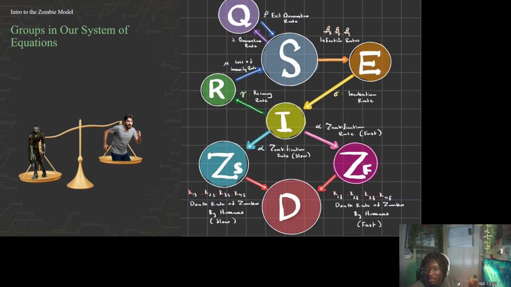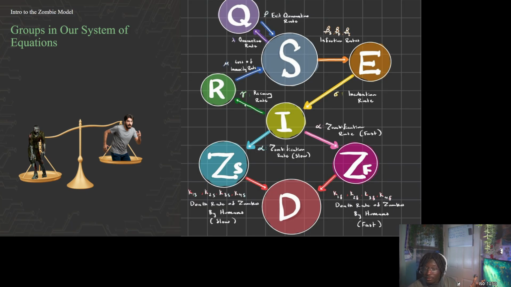That's why we have three different beta coefficients here with different rates, depending on whatever modeling assumptions you have, that can infect or bite. For the infectious, I like to think of it as coughing in their face, but like bite or cough, and infect a susceptible individual. That's how they end up in the exposed group. One thing about the infectious group that I find interesting is that they can either become zombies or they can recover, right? Let's say I'm pretty ill from the zombie virus that's been developing in my system for a while, right?